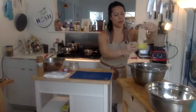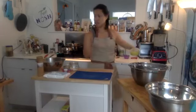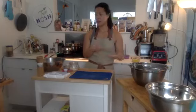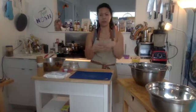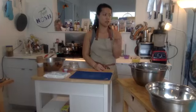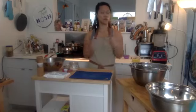Get everything out of there. Okay, so I'm going to save this. I'm actually going to make some crackers. You can actually mix it with the almond later, and then you can add an egg or you can see what starches you have, like tapioca starch, to make like a paste, and then you can just put it on top of a parchment paper and then put it in the oven. If you want it sweet, then add something sweet, or you can also add salt to make a salty cracker like that too.